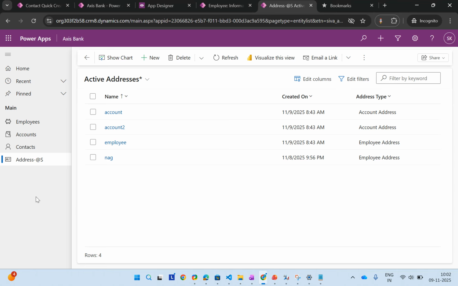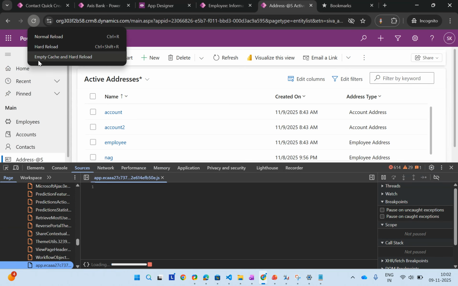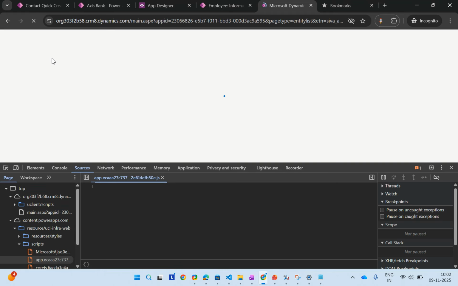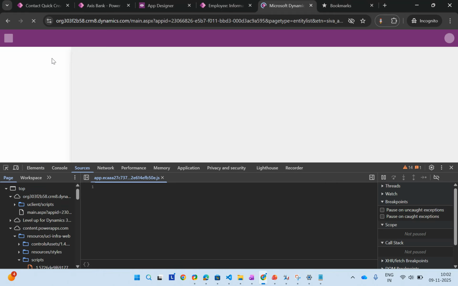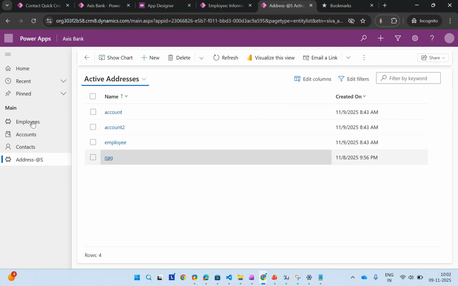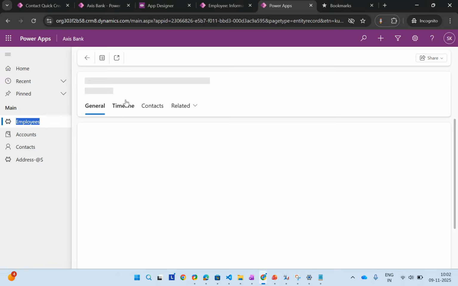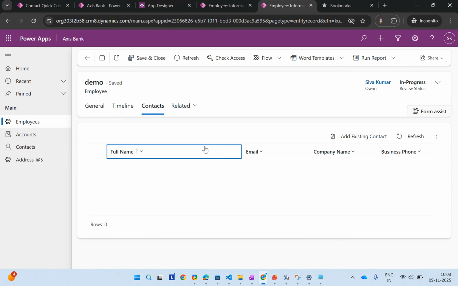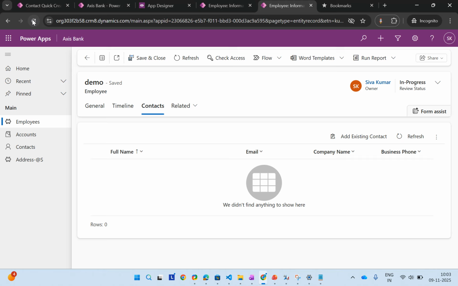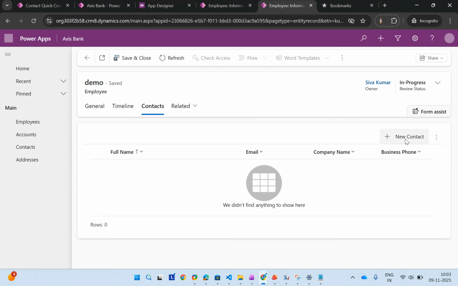Now we can check in the lookup. Press Ctrl Shift plus I, empty cache and hard reload to reflect the changes. Go to the employee entity, click on any of the records, go to the contact subgrid. Once I refresh it, I want to see this plus new contact button here. Now it is appearing.